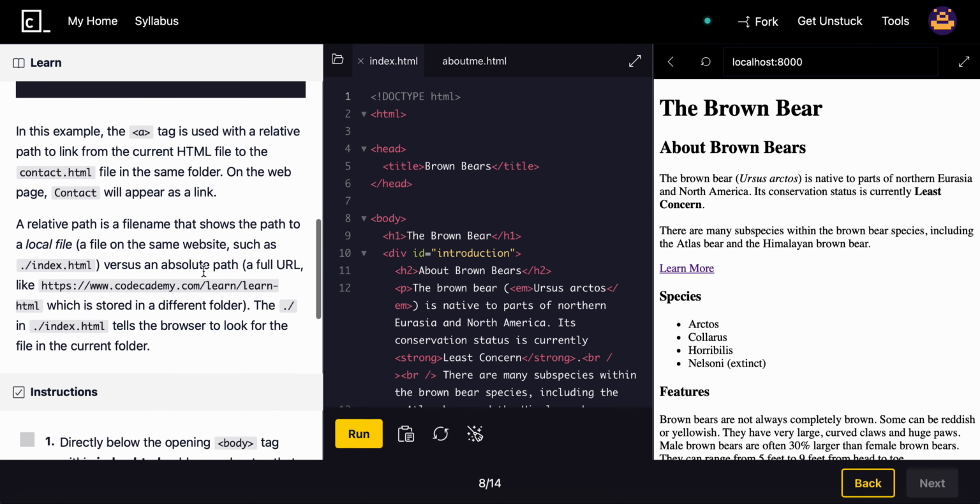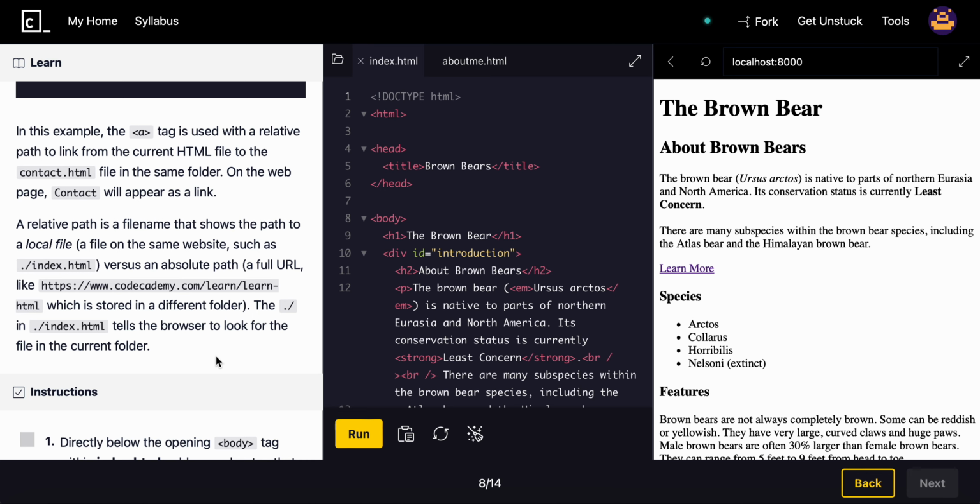A relative path is a file name that shows the path of a local file, a file on the same website, such as ./index.html, versus an absolute path, a full URL like www.something.com/something/something, which is stored in a different folder.